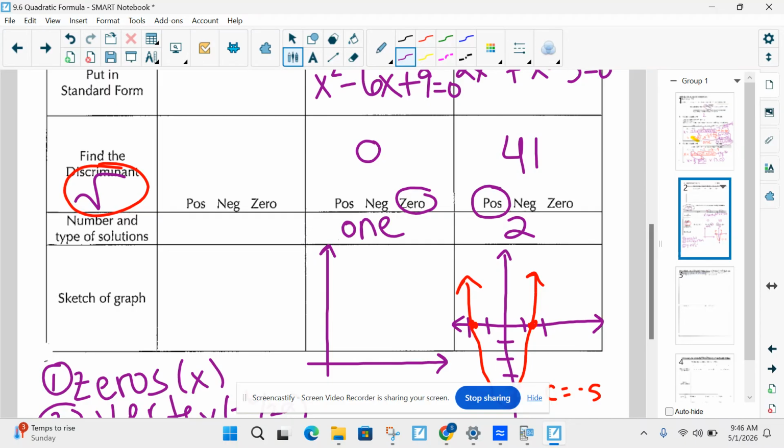So that's all I need for a graph because it starts at 3, 0, and then it just goes up. The y-intercept C is equal to 9, so I need to go up 9 on my y-intercept. 1, 2, 3, 4, 5, 6, 7, 8, 9.